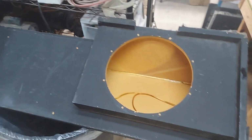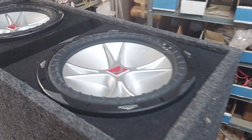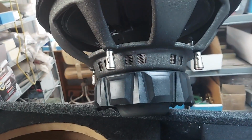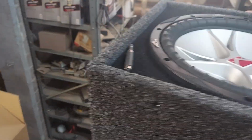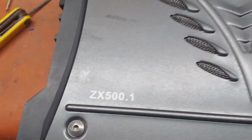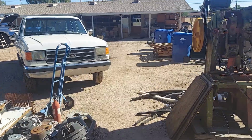Hey guys, Dominic came in with this box from an old '99 Chevy. It had a pair of the Kickers in here. These are just the CVRs. They're dual 4, but the guy had them wired down to a 4-ohm load, and then he had it wired to this beauty. Look at that, with the original bass knob, for sale.